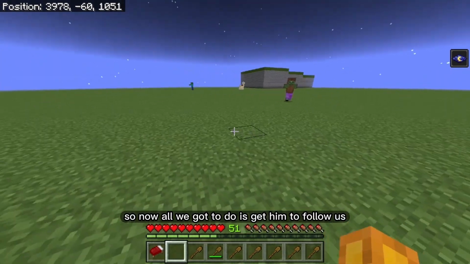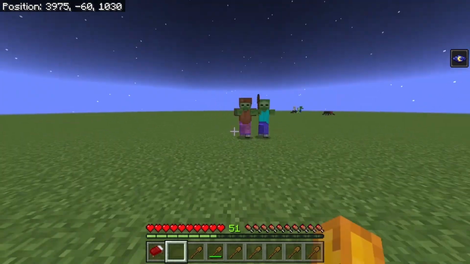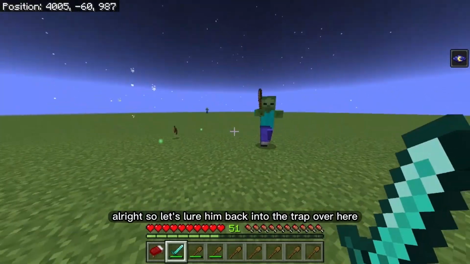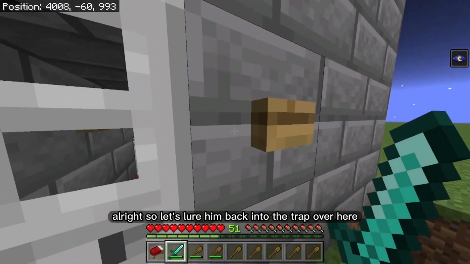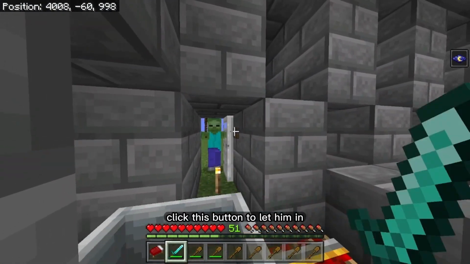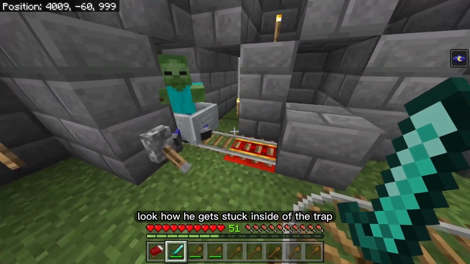So now all we got to do is get him to follow us all the way back to the trap. Alright, so let's lure him back into the trap over here. We're going to press this button to open it up. Click this button to let him in. And perfect. Look how he gets stuck inside of the trap.